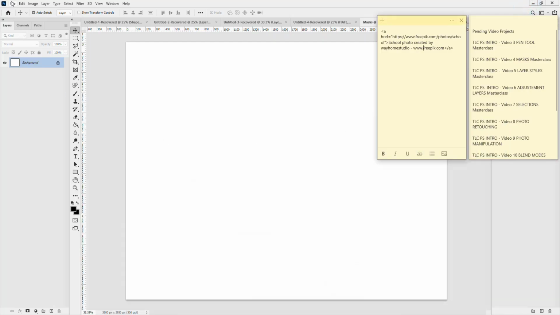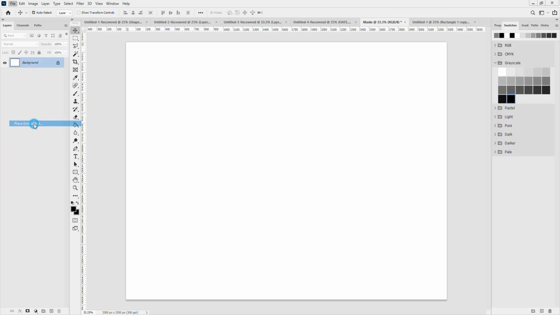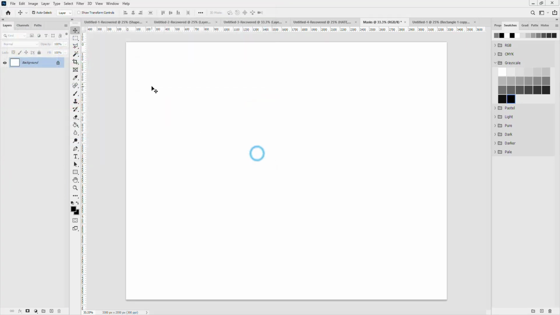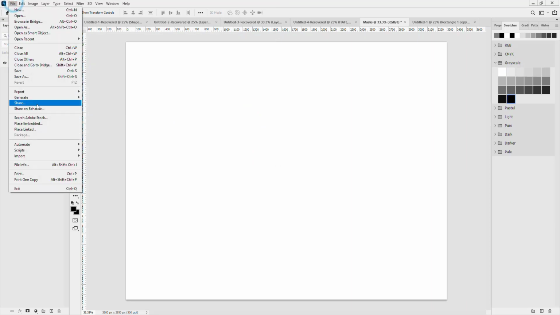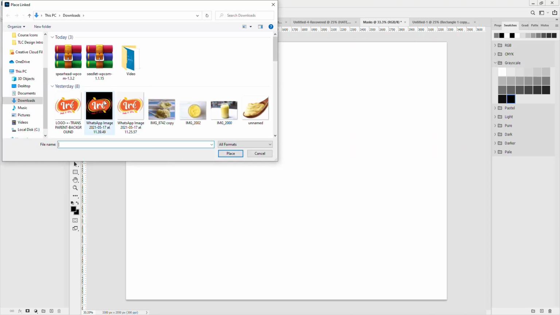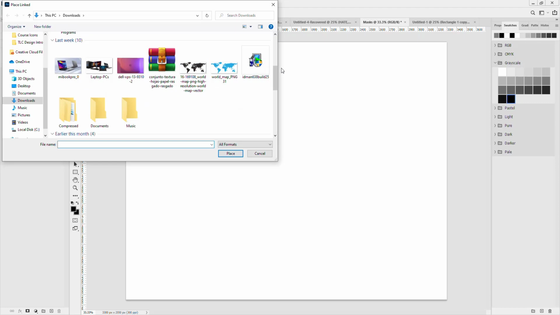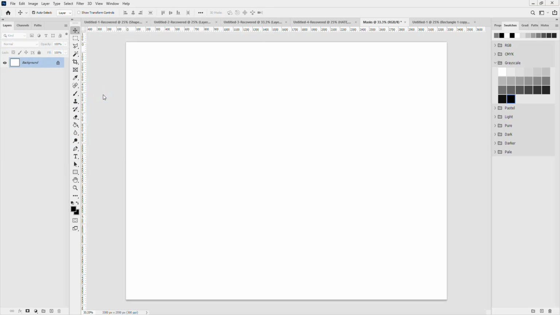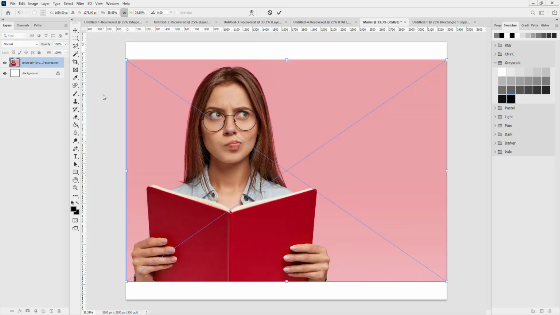Now let's just place embed. We did that in the last class. You know what, since we placed embed in the last class, how about right now I show us how to place linked, just for the learners. So now let's select this also from FreePic, but since I'm not using that, I won't be attributing them right away. Okay, good. Enter.